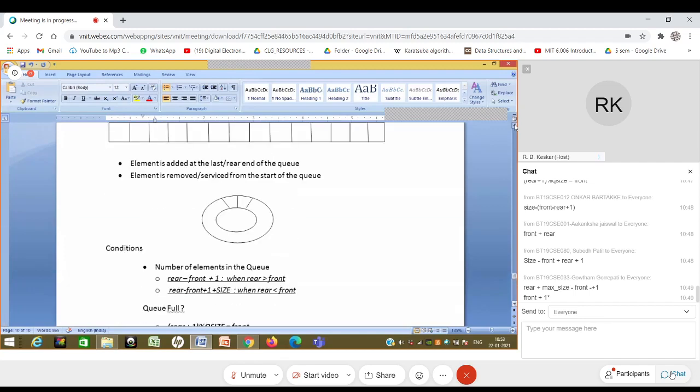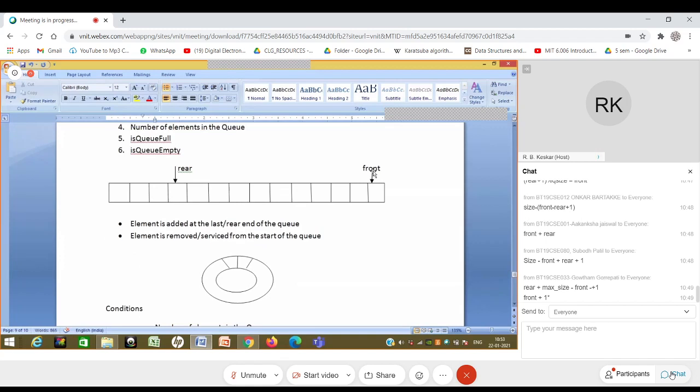Okay, so now another situation can happen, and we have kind of seen it: front moving over here, and this is where we started actually, right? And then again things will keep on moving around. Again the rear will move ahead, maybe front can also move ahead, and this will just keep on running around. Unless the queue is full, you cannot insert. If queue is empty, you cannot delete. That is the extra thing.